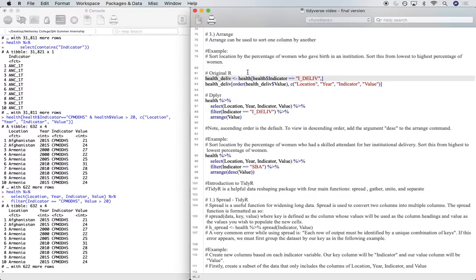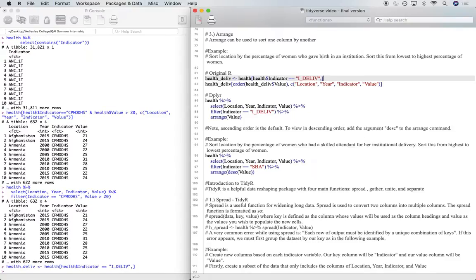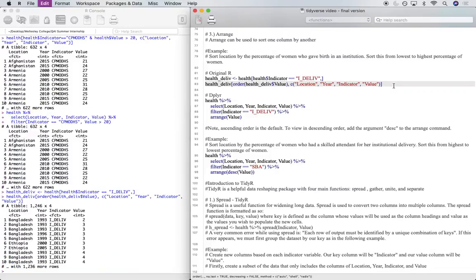So this is the health data where the indicator is I_deliv, and this just stands for all of the columns that contain the indicator I_deliv or institutional delivery, and then all of the columns. Now that we have that subset, we can say the subset and order that subset based on the value or the percentage of women, and include columns, location, year, indicator, and value.